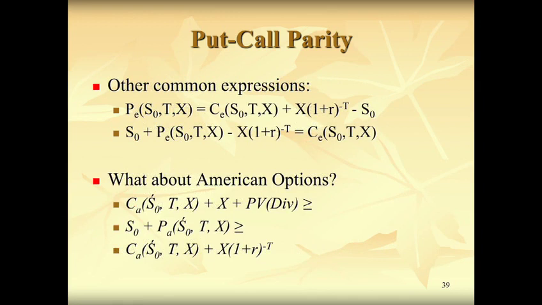Now, in the case of an American option, it won't work as well. Okay? The inequality sign there is a result of the potential early exercise that an American option gives you. For put call parity to work perfectly for American options, you would have to hold to expiration, because when you hold to expiration, early exercise is out of the equation, right?